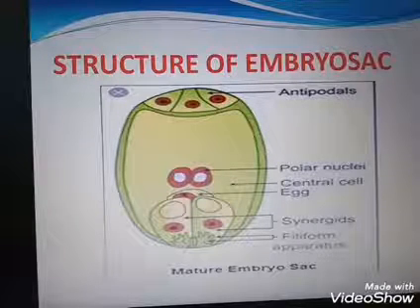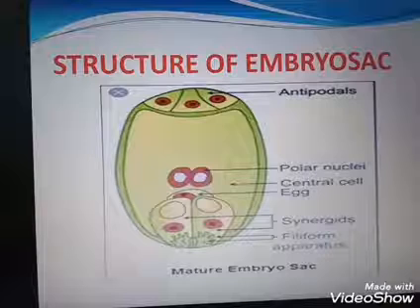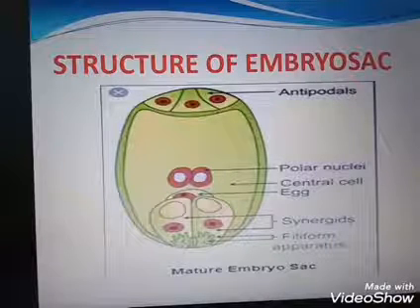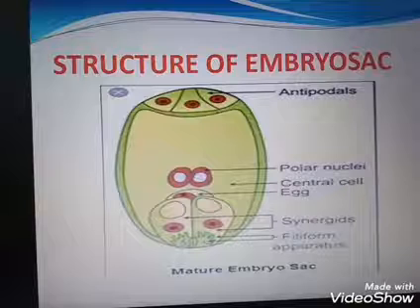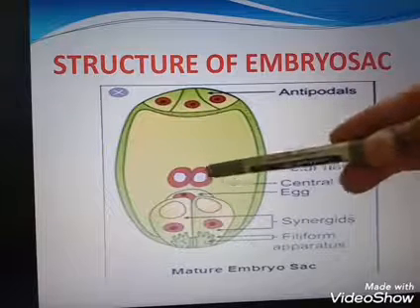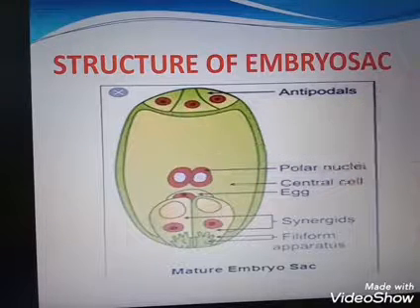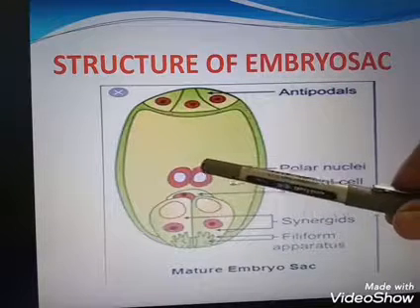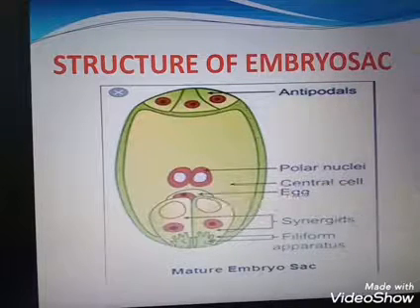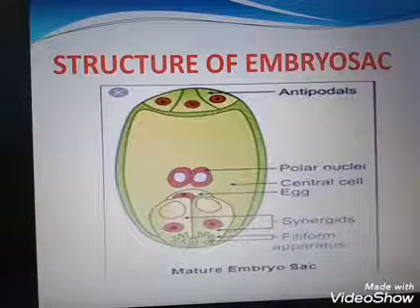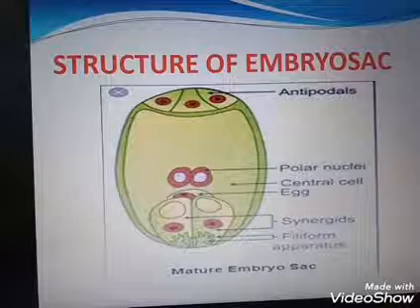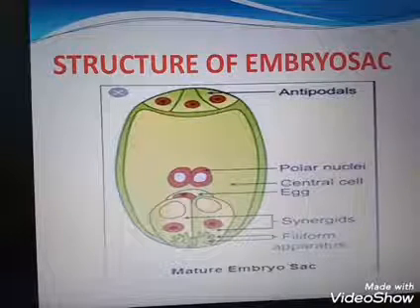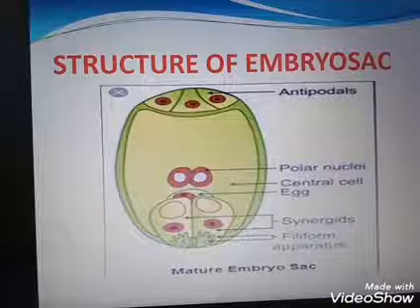Okay, the fusion is known as syngamy. The zygote makes the seed. The next one is the other male gamete fuses with the diploid polar nuclei. So the male nucleus is single, haploid, and this one is the diploid one. Here a triploid, n plus 2n condition.